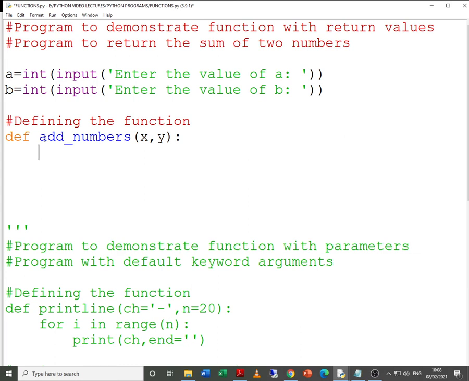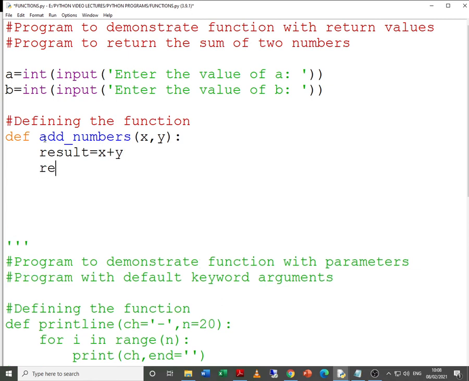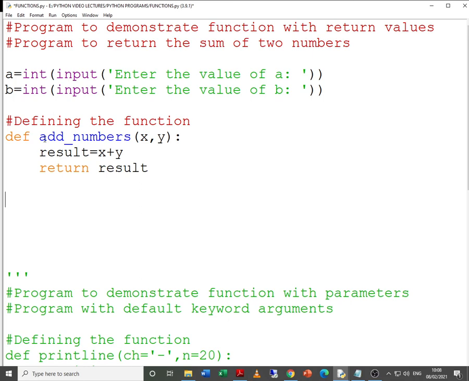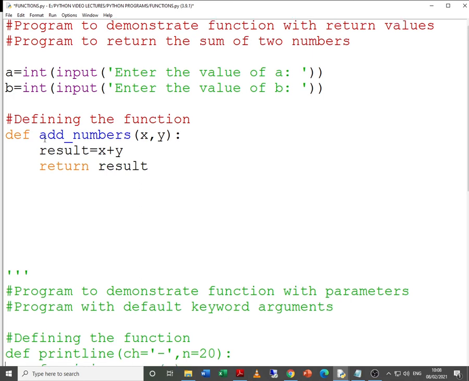What we want to do: result equals x plus y and return result. In fact, I can do it in a much simpler way. I can directly write return x plus y. So now defining the function task is over.